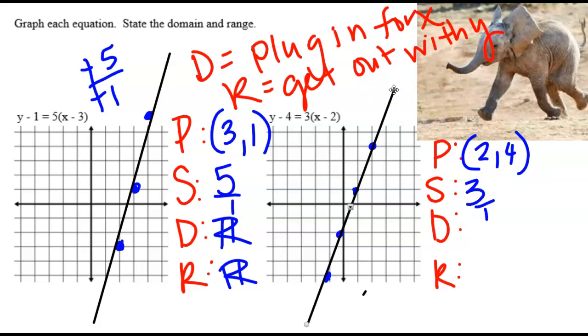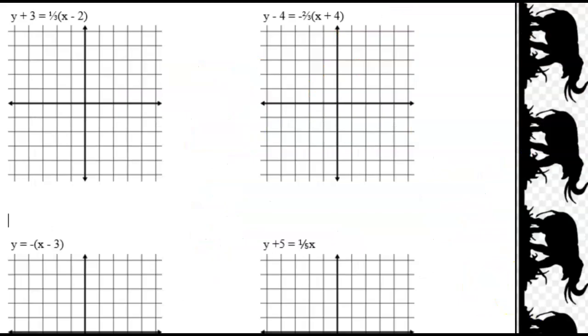Okay, now I'm going to again talk about my domain and my range. My domain is anything I can plug in for x. I could plug in anything here, so it's going to be infinite solutions or all real numbers. Same for my range. Moving on, I'm on the next page now, and I have the same options.